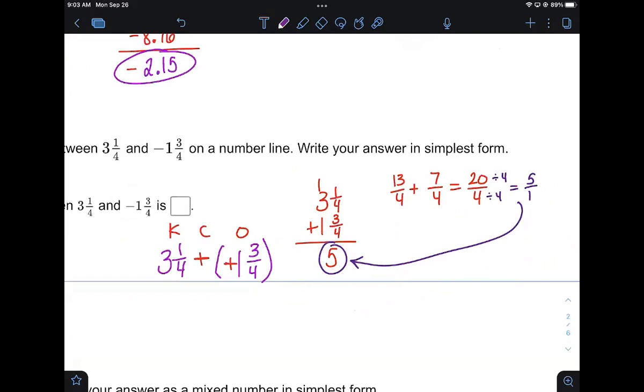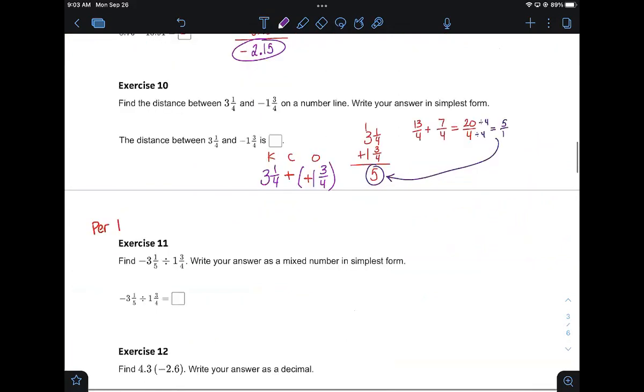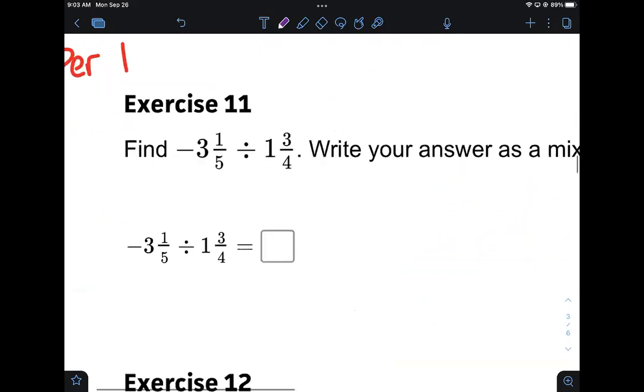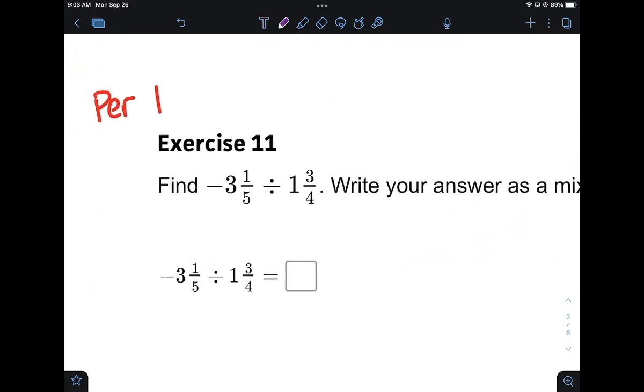What you're not allowed to use mixed numbers with is multiplying and dividing. And that is where we will pick up tomorrow with number 11. So put your papers away. We are halfway done. Don't lose them, or you have to write all that down later. Good.